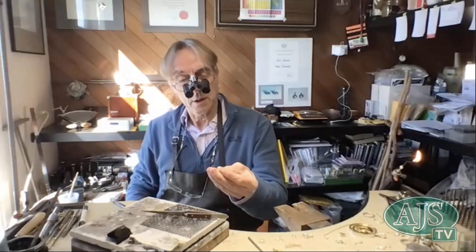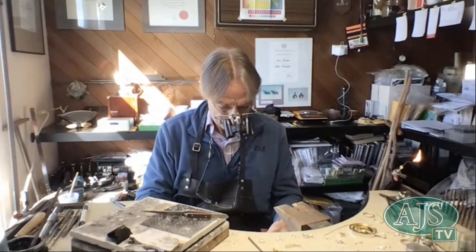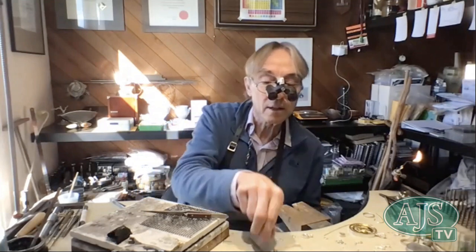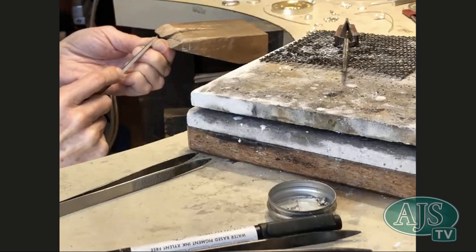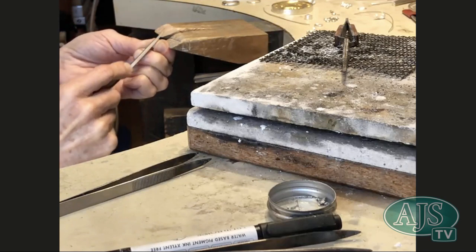So with this one, I'm going to work out that's the bit that's soldered at the back. I'm going to snip that off short because that's eventually going to be flush. There it goes. Get in there with the needle file and just make that wire flush with the surface of the bale.